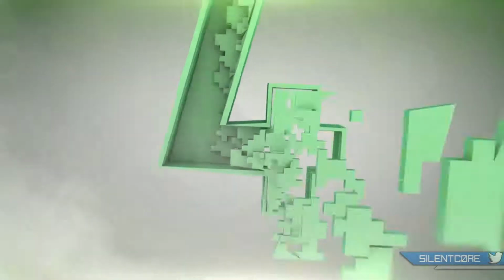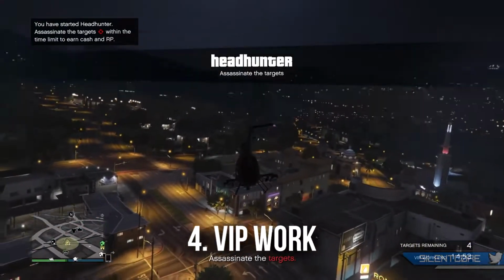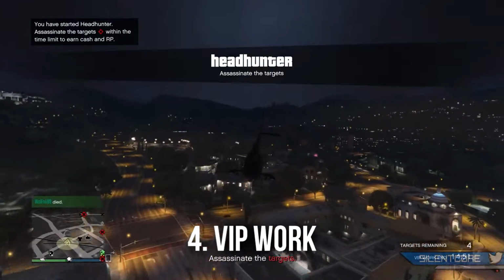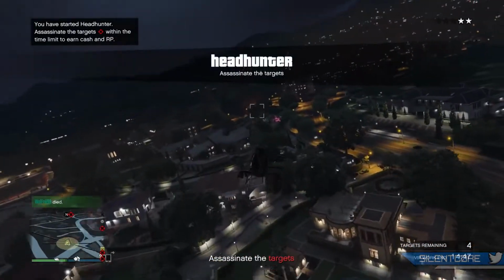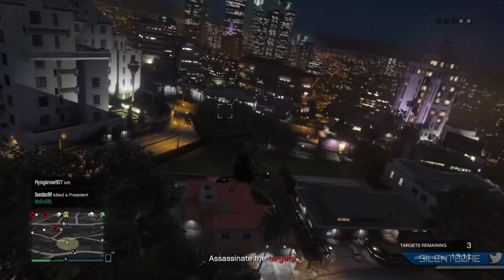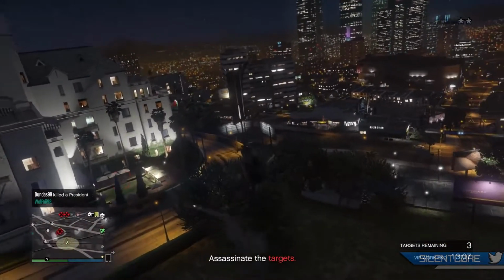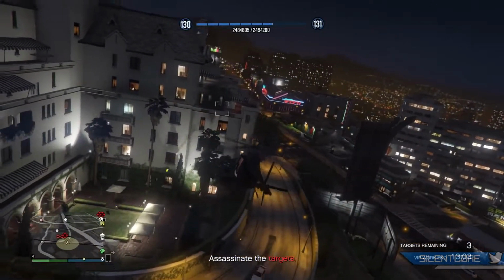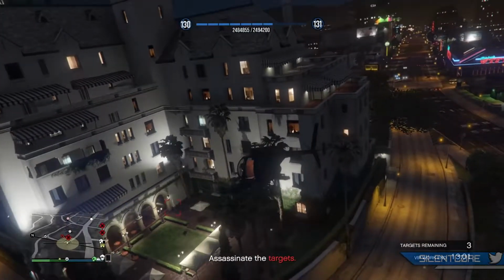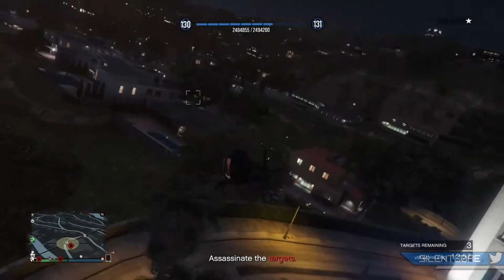At the number 3 spot is VIP work. This one was added in from the Executives and Other Criminals update and can actually net you $80,000 to $200,000 per hour if you're efficient. There are a few requirements to start your VIP work, so you'll either need 1 million cash in your bank account to start being a VIP, or you can start an organization as a CEO, which doesn't require the money to be in your bank account, but obviously to be a CEO you will need to buy an office, which does have that initial upfront investment.